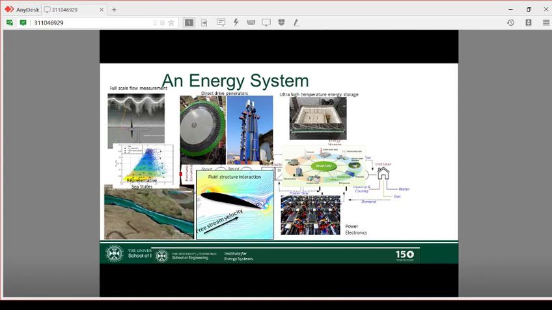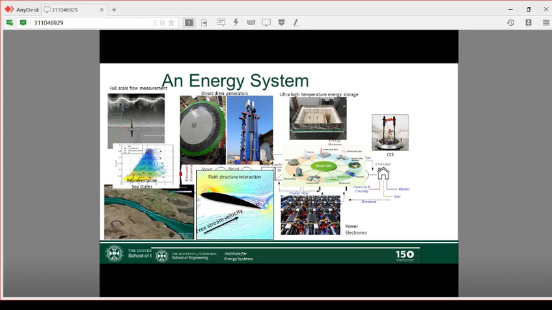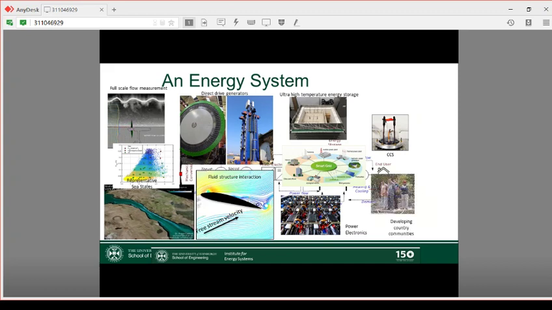And we also work on energy storage, and we have 2 teams working on high temperature energy storage. We do work on carbon capture and storage, but from a power station perspective, not from a chemistry perspective. And we work with end user communities to try and understand how we could do this in a way to help off-grid communities and communities that rely on diesel.